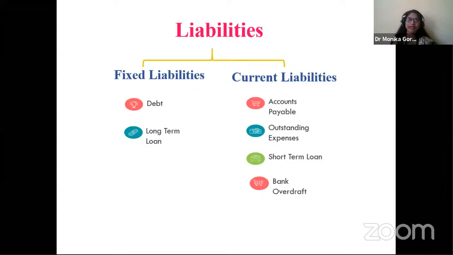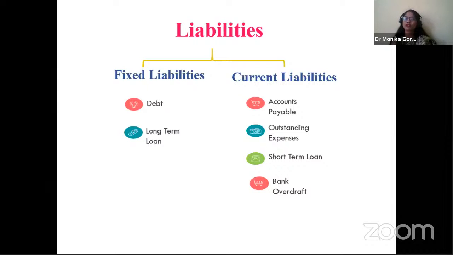When we talk about liabilities, and specifically fixed liabilities, what is to be understood? What is the point which we have to check? We should understand what the debts of the company are. If the debts of the company are high, it affects the liquidity position. Whenever we talk about liquidity, profitability or any other ratios, this debt and the interest on this debt is going to have its impact on those ratios also. If over a period of time the debt of the company is increasing, the company is continuously borrowing loans, so after a few years the company may not be in a position to return the borrowed amount, and the company can become insolvent. So high debt is a negative sign on the financial statements.